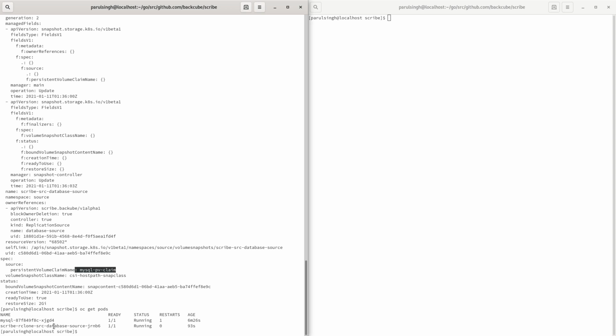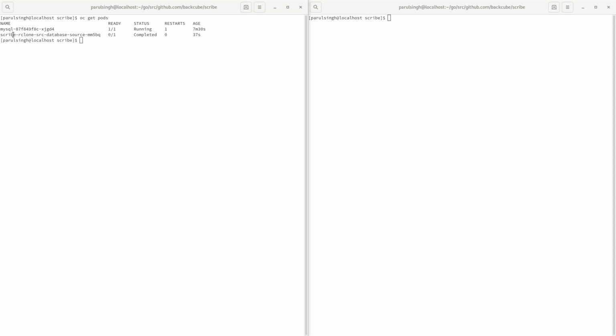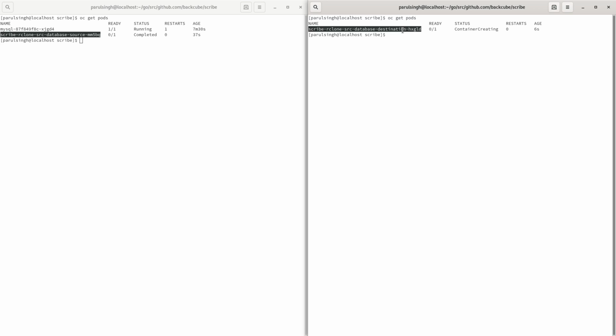So let this job finish, and once this job is finished, we can verify on the destination or on the edge side if the sync happened or not. So the data mover job has completed. Now it's time to verify on the edge side how the sync is going. So on the edge side, we can see that a new reconciliation was started 6 seconds ago. And from the CRD, we will extract the last point in time snapshot image.